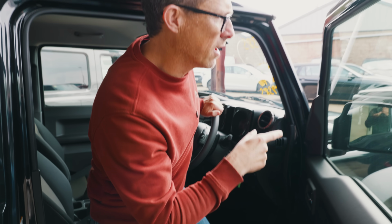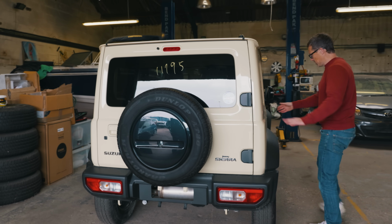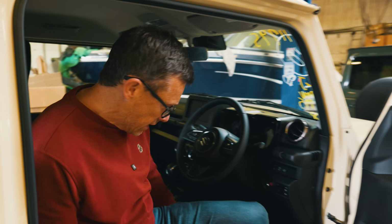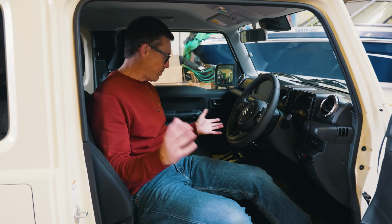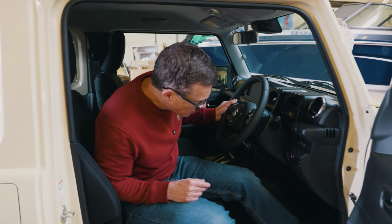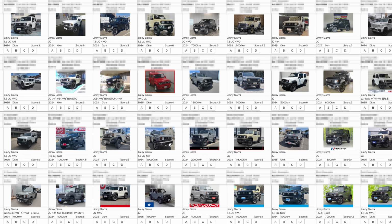So this has delivery mileage, that has delivery mileage. This is the other one with delivery mileage, and this one, if you look in here, this is the auto. I only got one auto. Now, a lot of people are actually selling the autos because they're easier to get in Japan, but I think most Brits are going to want a manual, but it'd be interesting to see what this is like to sell. In fact, there are 150 auto Jimneys up for auction today in Japan, but only 20 manuals.